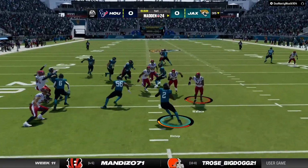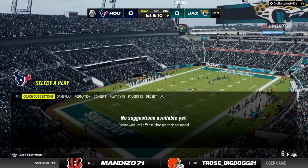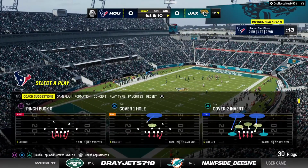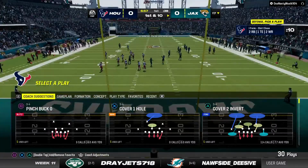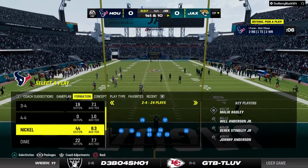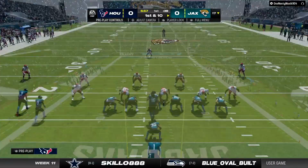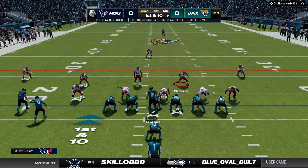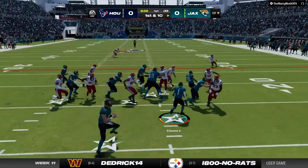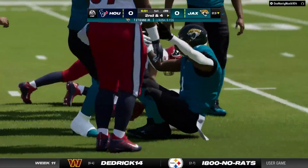Well, from deep in the end zone, he's going to bring this out. And no chance to get away as they'll get him down at about the 17-yard line. They're on the 17-yard line. Now ETN to start the drive, and he'll take this one up to about the 20.